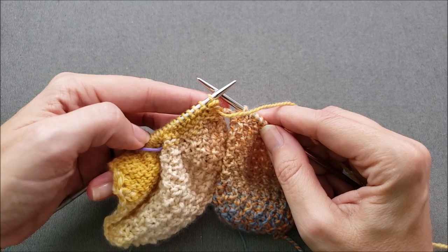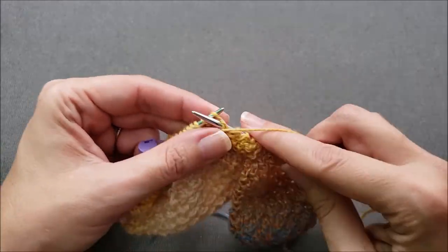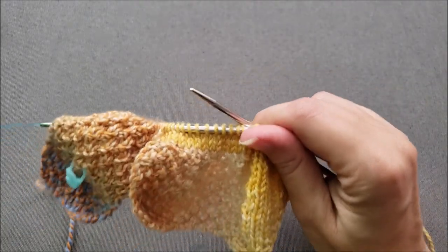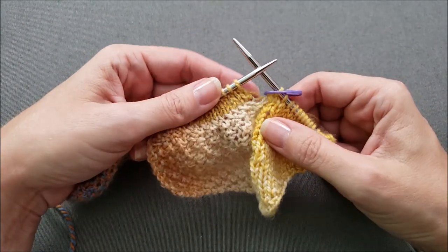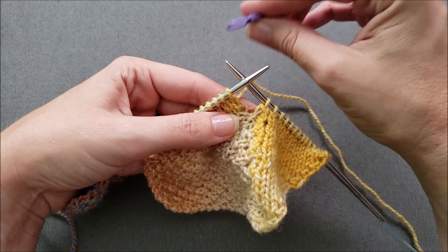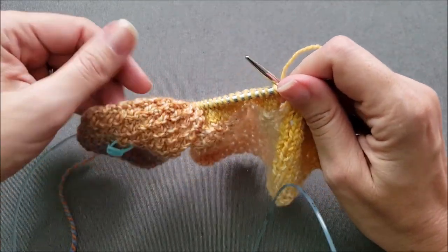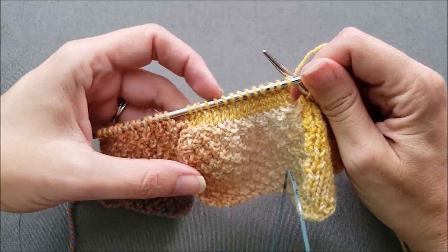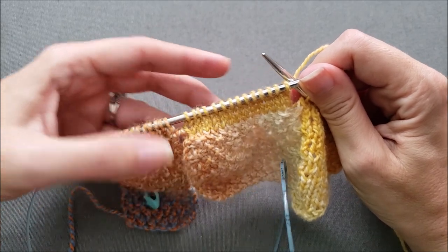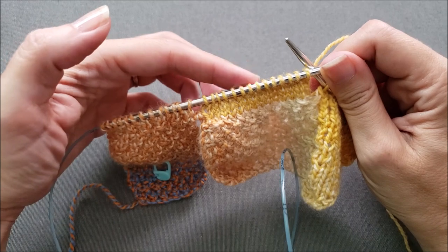On the wrong side, we just work across all the wrong side stitches — since it's stockinette, we'll just purl across and then turn. You can see that there is a noticeable height difference now starting to happen between this new rectangle and the right hand triangle we already finished. So I'll take this stitch marker off now, since I don't need it as a reminder anymore. On every right side row, we'll always knit to one stitch before the gap and then slip slip knit. On the wrong side, we'll just purl across all stitches and keep doing that until we've closed up all the gaps and worked all the rectangle stitches together.